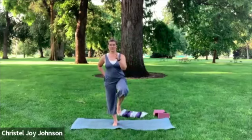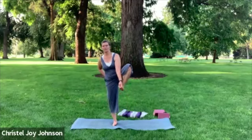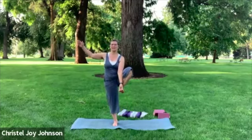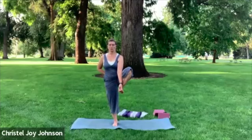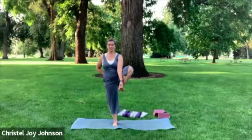And again, I lose my spine for a moment to put my peace fingers around my big toe. You could use a strap, but I encourage you, use a bent knee and play with this position. This is a whole different thing, right? And if I had a wall against your back, would your right shoulder be against the wall? Mine is not. This is my weaker side, right? Try to get that right shoulder back against the wall, the longest spine you ever did find, and a little bit of your natural lumbar curve.